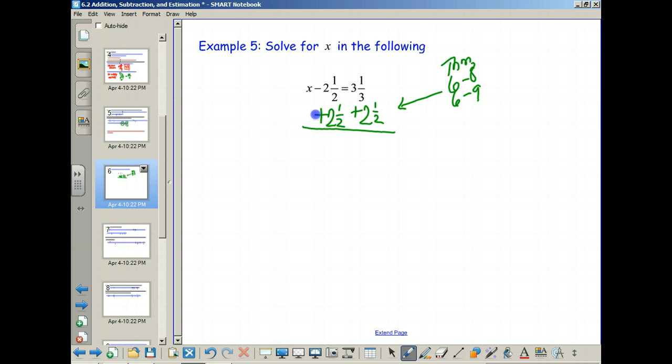All right, so now I have x equals 3 1/3 plus 2 1/2, and I want to submit to you that there are 2 ways to do this problem. And you probably learned one of them and not both of them. And I suspect you learned the same one that I did, although I could be incorrect. So I'm going to show you both ways to do the problem. I really don't care which one you use. You can use whichever one you like. But please allow yourself the possibility that the one that you've used before, you may not like as much when you see the other option. Okay? So please approach this with an open mind, and let's take a look at the 2 methods.